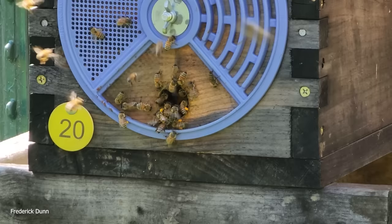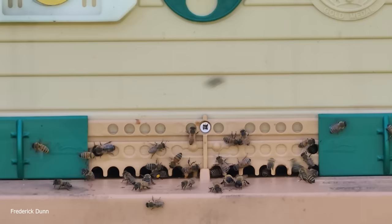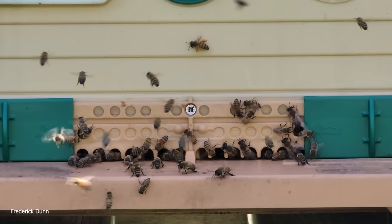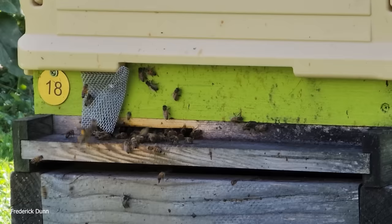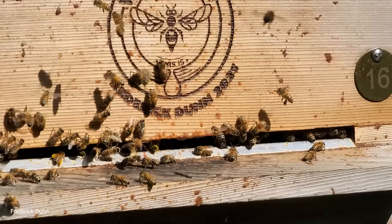Lots of pollen coming into number 20 — they're doing extremely well. Number 14 here is another flow hive doing really well — this is a six-frame flow hive. Eight-frame standard Langstroth Apame hives all doing fantastic. This is a seven-frame nucleus Apame and we also have the larger version, number 18, a 10-frame Langstroth. I want to look at all the entrances one after another — this flow hive has the full width open; it's a heavily populated hive.